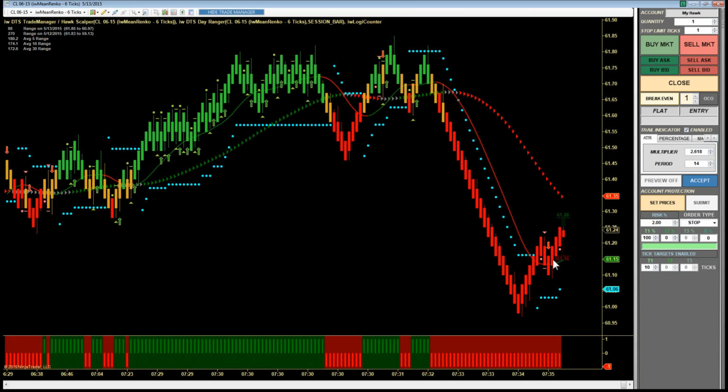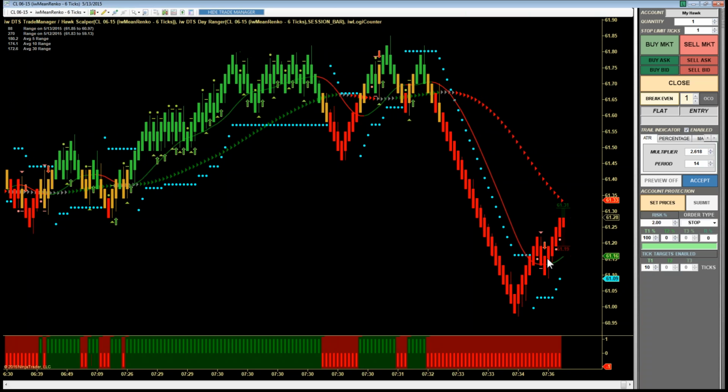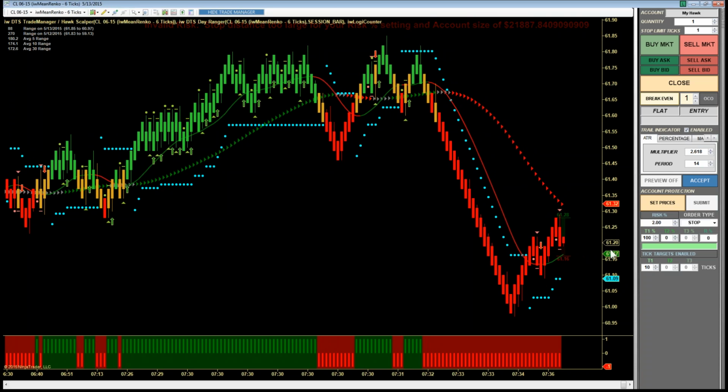So big move lower, working on a macro pullback signal. This market does have a little bit of room to recover, though. The problem with this is not the signal generation. I trust the signal. The problem is, where am I going to place my stop? Technically speaking, my stop should go up here, but there's no way I can afford that. See, trade manager says, no, sorry, Eric, you can't afford it. Don't take the trade. That's the other thing about trade manager. If you let the trade manager do its thing, if you can't afford the position, it will not let you take the trade.